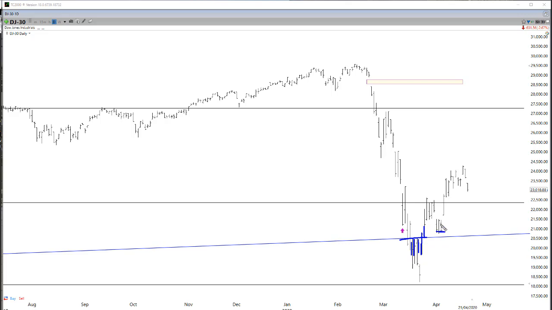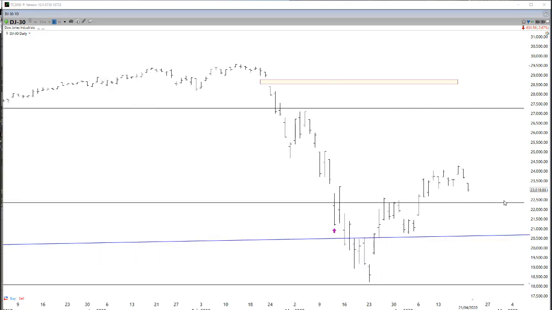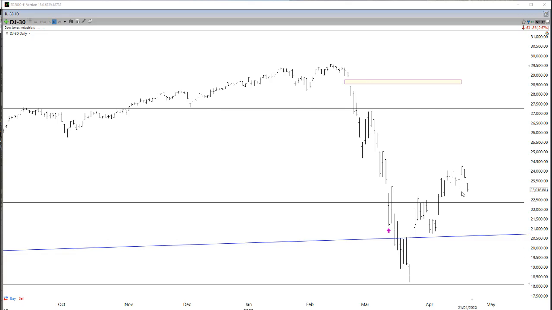We held it that day. Now we held it here and we broke up, okay? So that's rejection number one. This is the major support level through here, number one. Then as we know, look at this thing through here, as we know that this line through here was, what? The weekly chart.